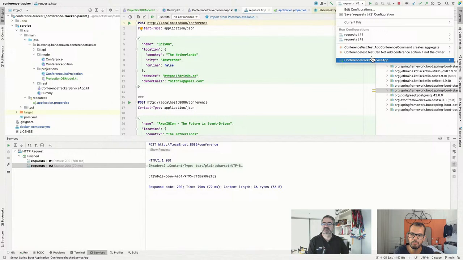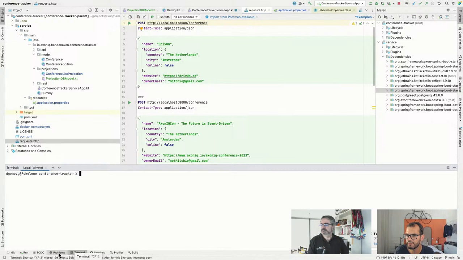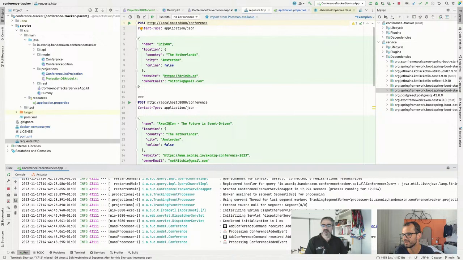Of course, we only have two events now, so keeping everything in memory is not a problem. But I have some customers with about 7, 8, 9,000 events per second. If you keep all of that in memory, you will run out of memory on the JVM pretty soon. I was thinking if we could show that behavior, if we could actually check. And I think that we can, but we haven't added any logs to our list projection.